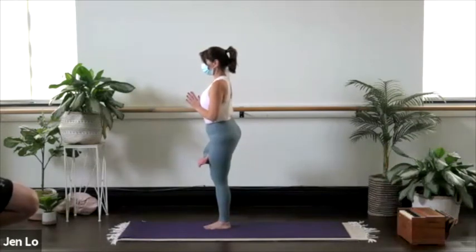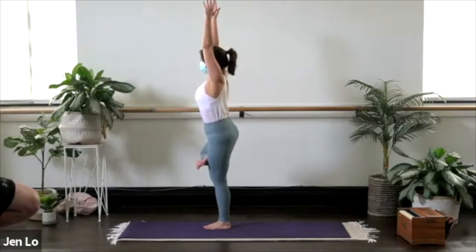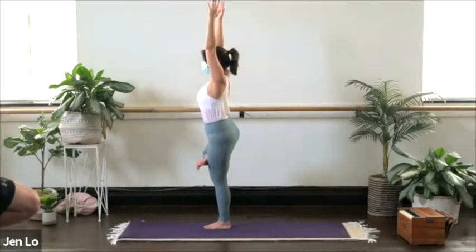Feel roots growing out the bottom of your left foot, securing you. Then extend the arms. And if you fall out, please come back.